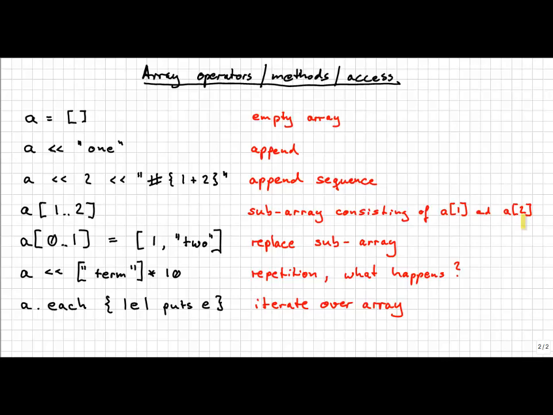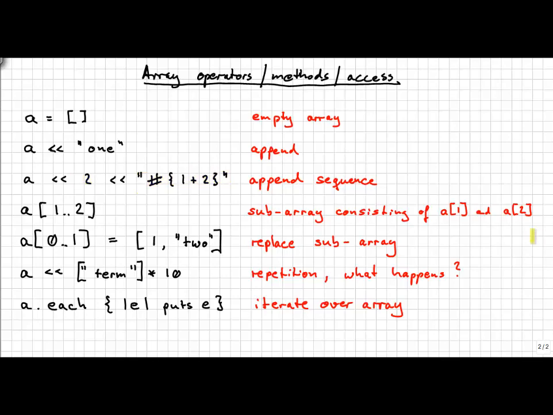Let's have a quick look at the array operators and array methods or forms of access Ruby provides us. The first example here shows you how to initialize a variable with an empty array. We also have an append method, similar to what you saw with strings. This is a mutating append. So A and then the chevrons with the string 1 will append the string 1 to the array A. You can form append sequences like you already saw in the case of strings. So in this case we assign the element 2 as one of the array elements, and the next array element will be a string which carries the result of this expression here, so it should contain the value 3.